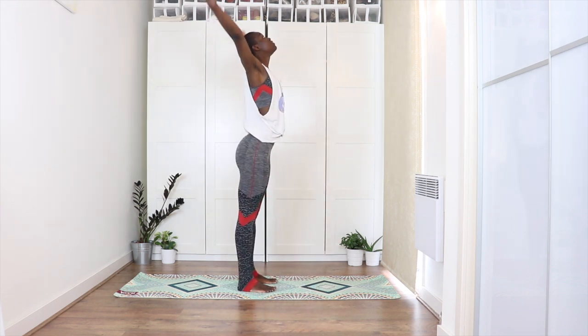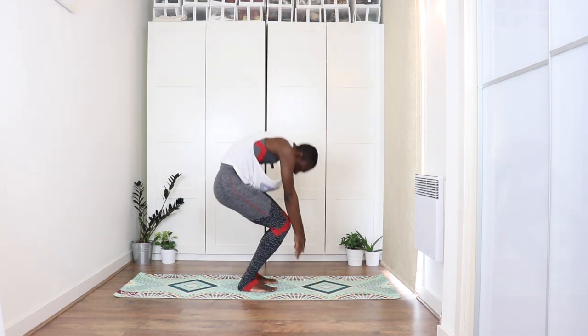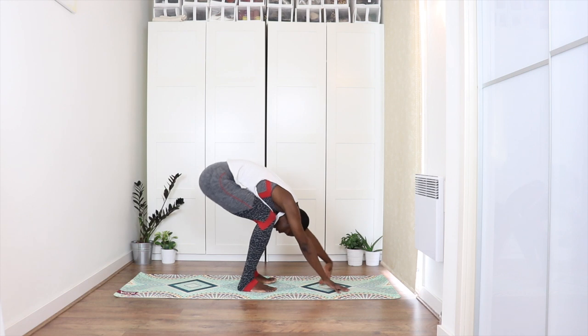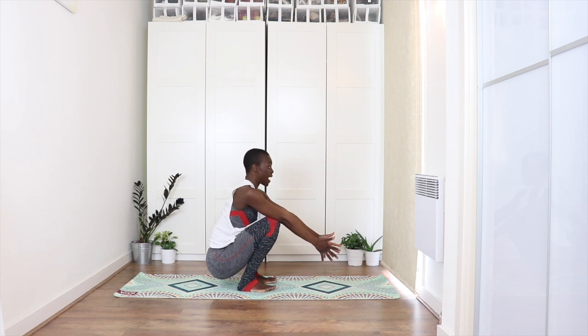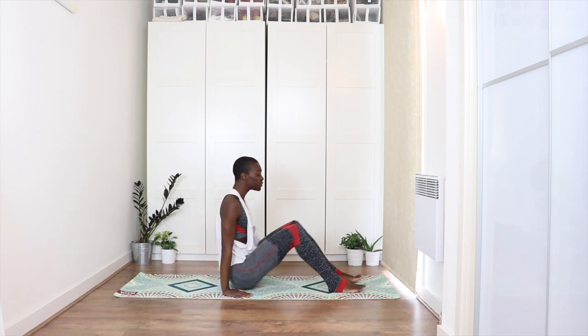Arms up, inhale, exhale, dive back down. Bend the knees, roll up. Last one, arms up, inhale, exhale, dive down. Bend the knees, lower the hips down very slowly. Lengthen your spine, so my bum is not on the mat yet. Take a big inhale, drop the arms by your side, and drop your hips down.